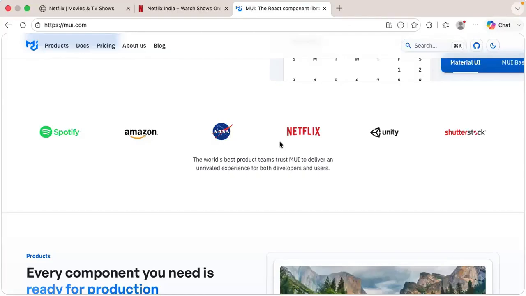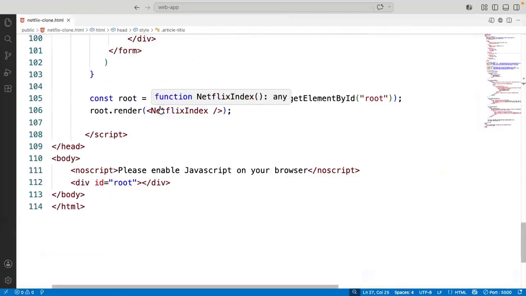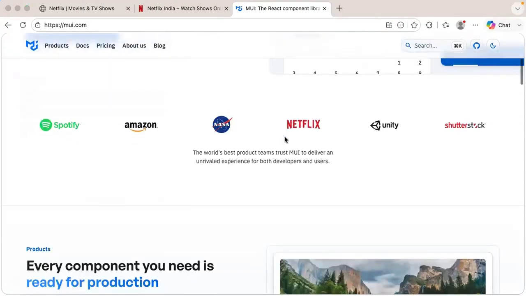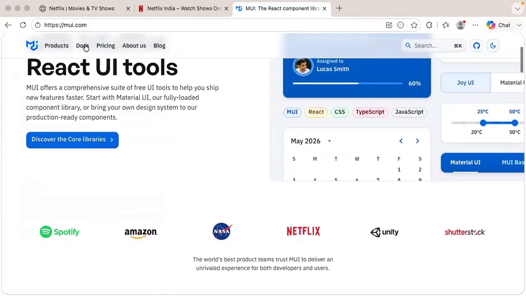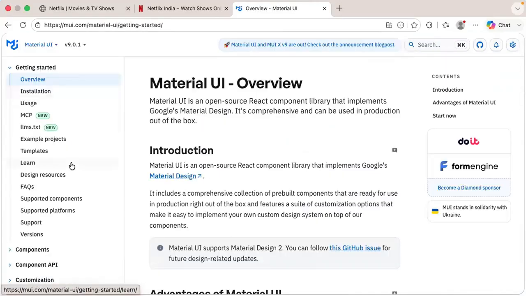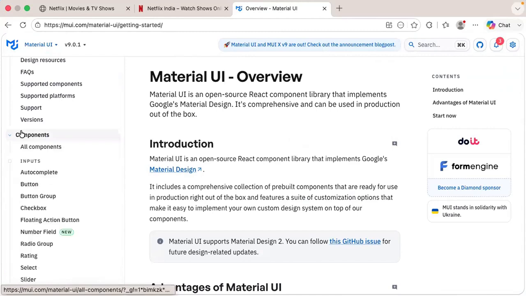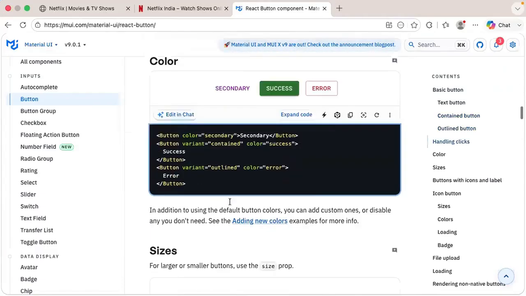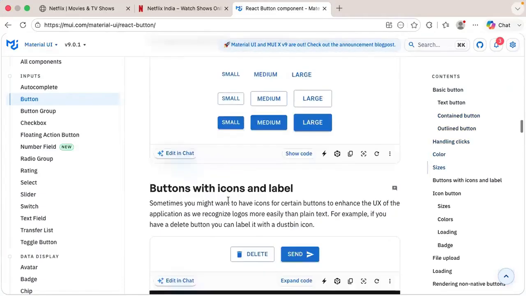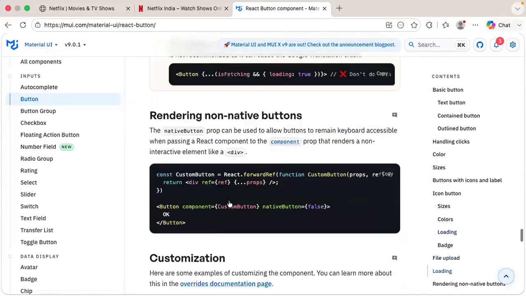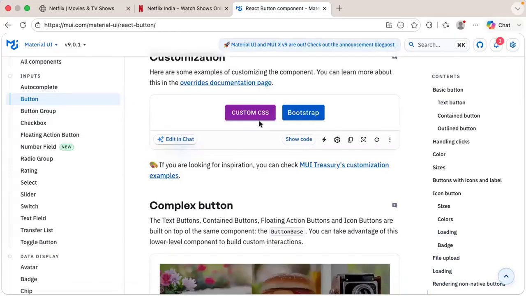So let's see. This is the concept of how we created it, and why these people are special: their button styles are different. I will show you how their buttons look. You see their components, their buttons. Their button looks a little different. This is what Netflix is using as a button. Colors will be there. You see this kind of button.